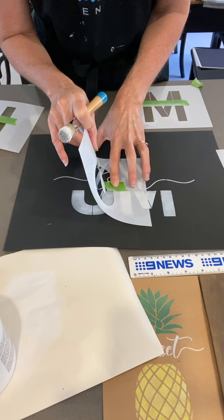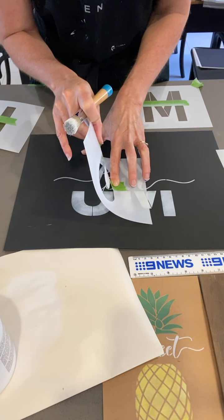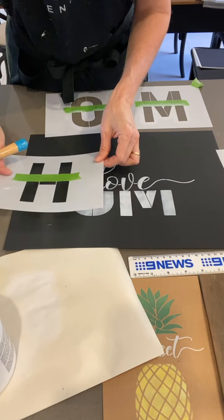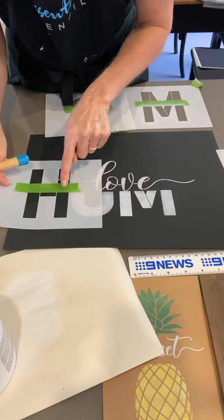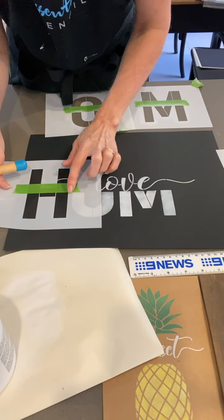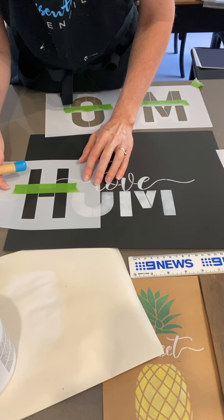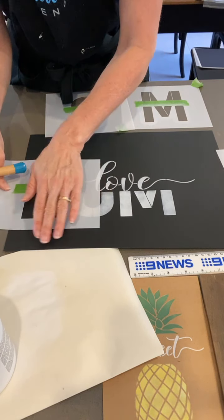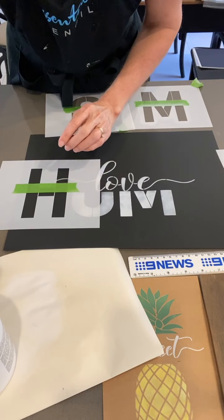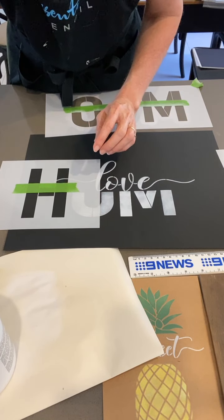Getting a little bit faster at this. Just removing that really gently. Even though I've tried to remove most of the sticky off it, it's still a little bit sticky. Okay, lining up again that tape with the O, making sure our gap is a little bit similar each side and that's all looking straight. And again, we can just press those lightly there to make sure it stays down secure.